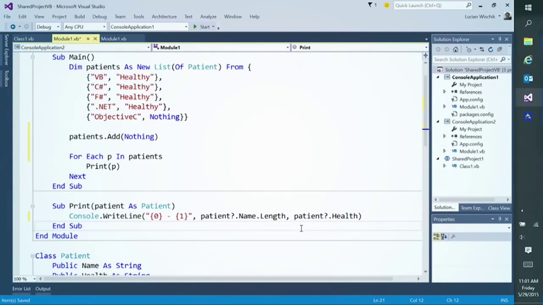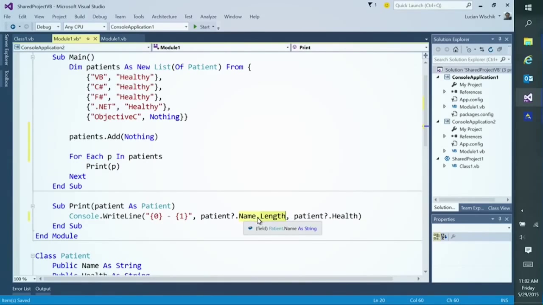Patient.name.length I could have. This is a bit subtle. What this is saying is, if patient is null, then let's skip the entire rest of it. But if patient is non-null, then dot into it as normal. Yep. And just as a quiz here, if name could be null, you could put a question mark on name, right?